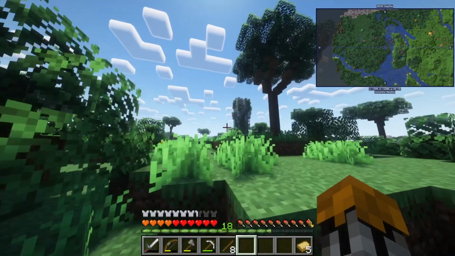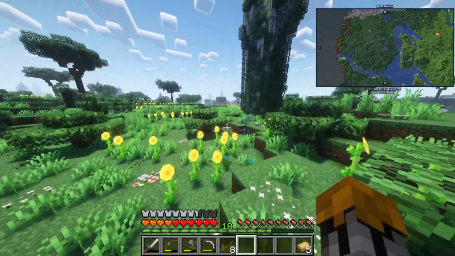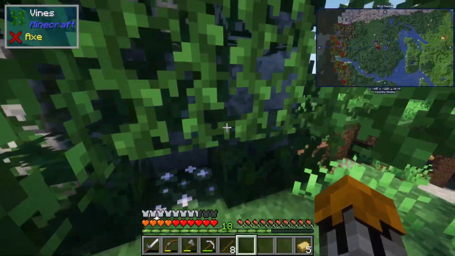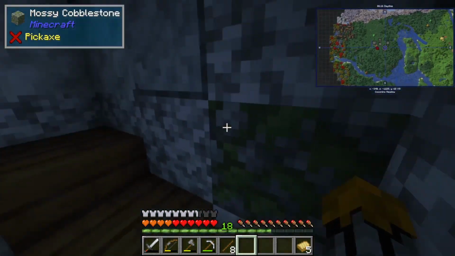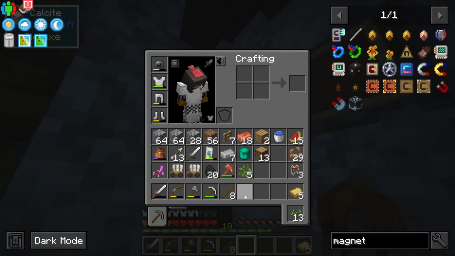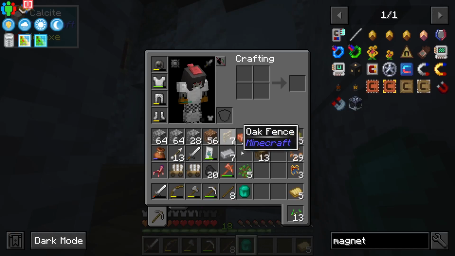Alright, let's go loot this moss tower right here. Or vine tower, I guess. Where's the door? Have I looted this already? Doing the same thing as the other one. Alright, where... What is this? A Splendor Gem. I'll keep it. What is this? Chips? Nope.